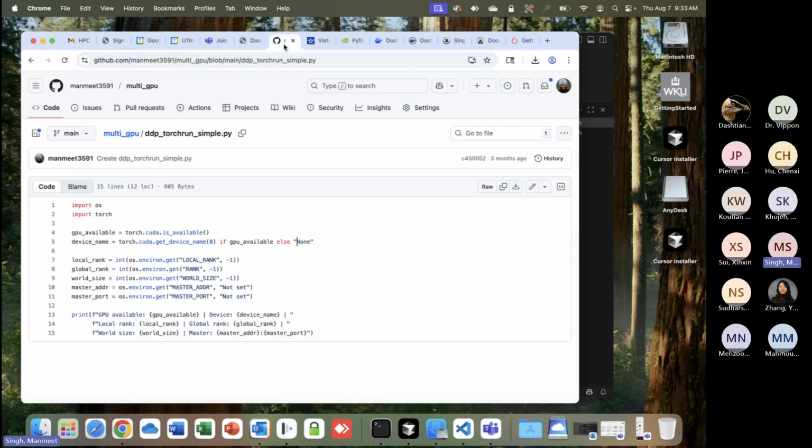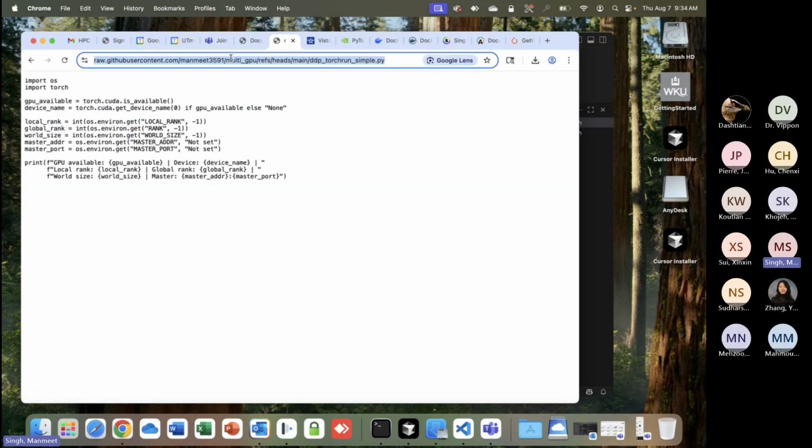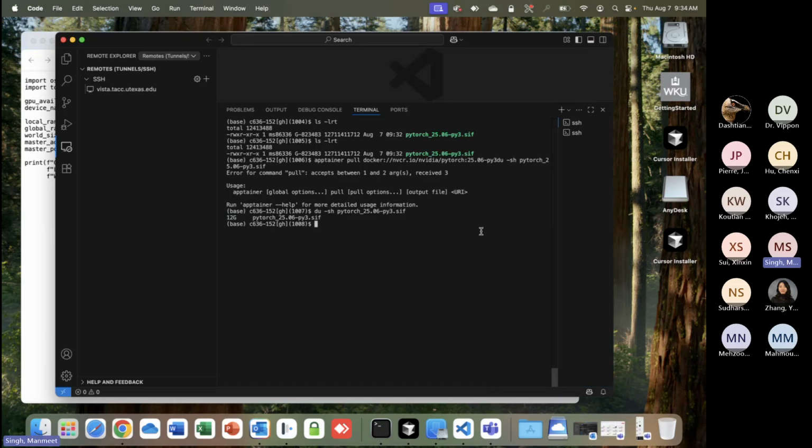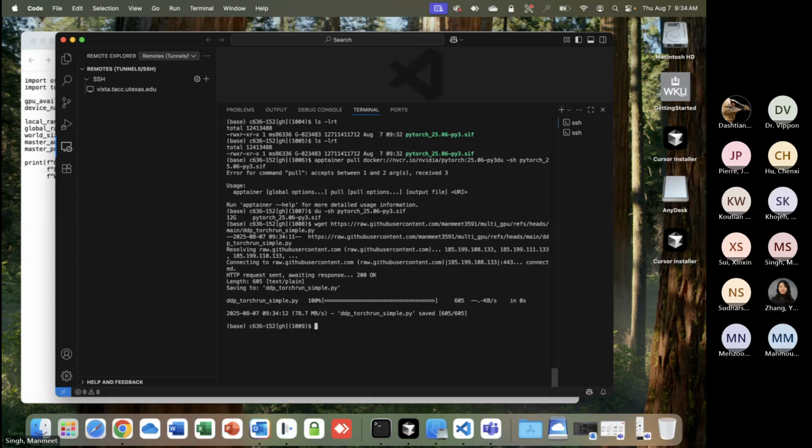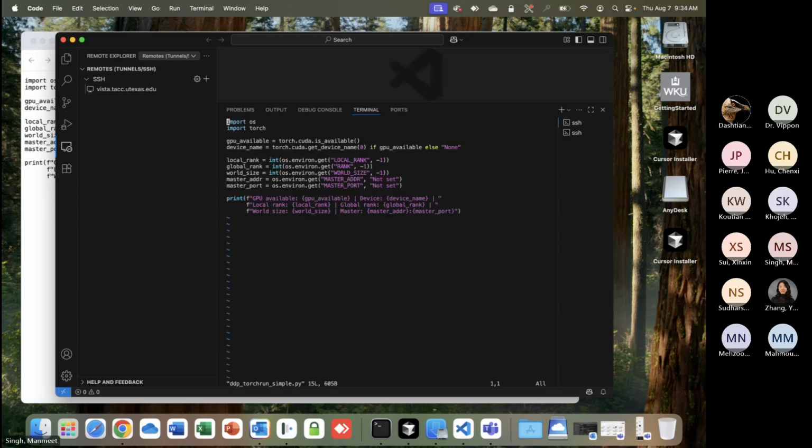So the next step is, let's go to raw, and I'll get this code here. I have the DDP torch run simple.py, and you can see that it has import os, then you are importing PyTorch, and you are checking whether GPU is available, torch.cuda.is_available.